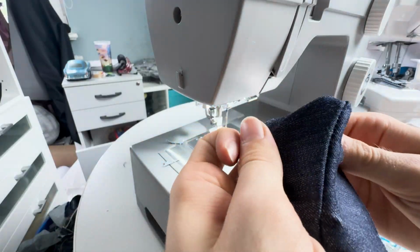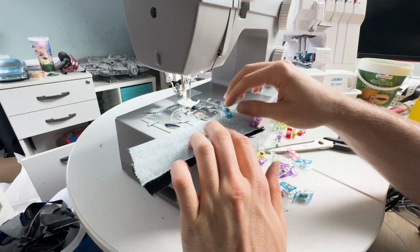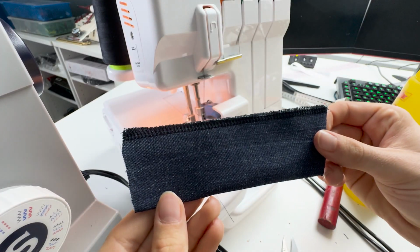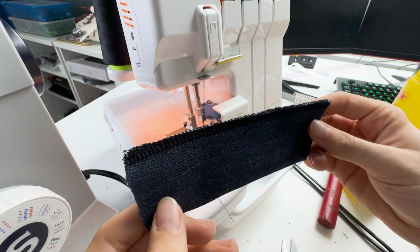As soon as this is done, we quickly take the fly shield and sew the diagonal edge at the bottom with a straight stitch. Then turn the whole thing over so that the right side is visible and I sewed the open edge with my overlock. But you can simply use a zigzag stitch on your normal sewing machine and do the same.